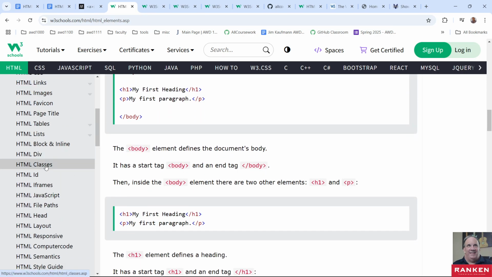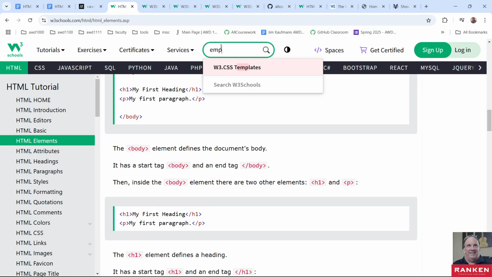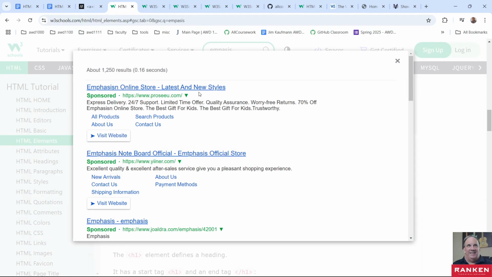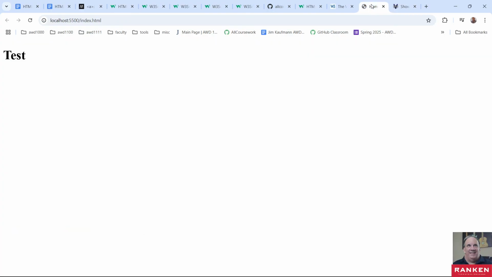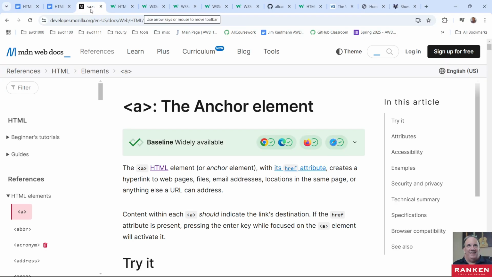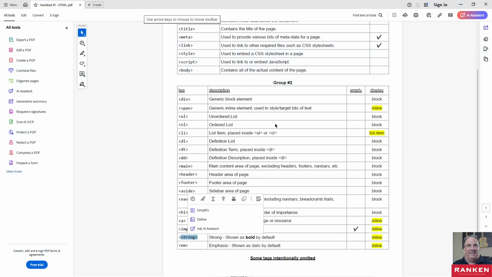I'd like to find a list here. I think I've lost it. I know this one, I don't know why I'm confused on it. Okay, yeah, I was confused with a different tag.